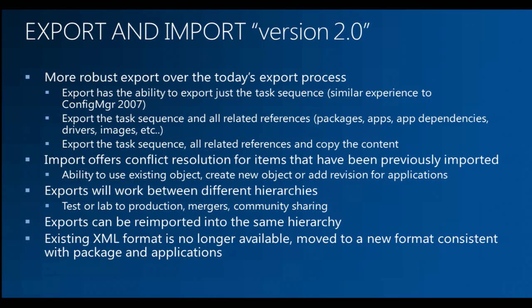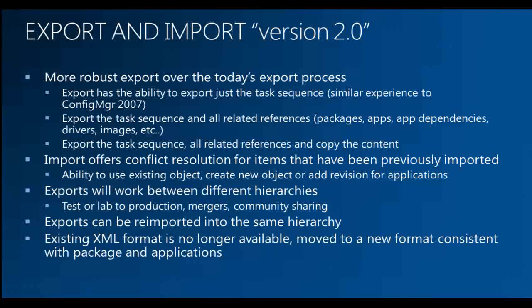As we were developing the app model, we were using software distribution through task sequences for a lot of our things, and I was constantly looking at these XMLs and then trying to figure out what the XML referenced and how the task sequence works and what metadata was being referenced there. And we're like, this isn't really effective for sharing between communities or going between test to production. So we've gone and we made it a more robust process.